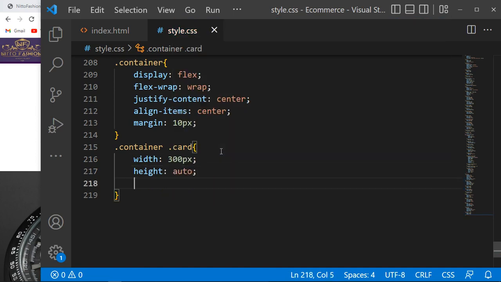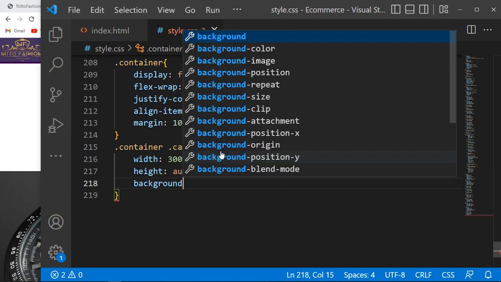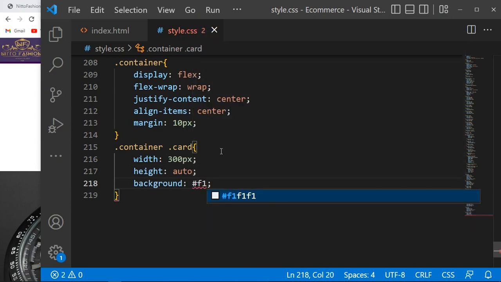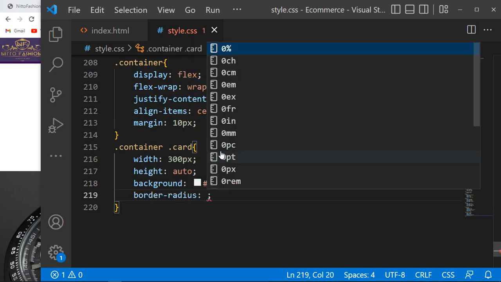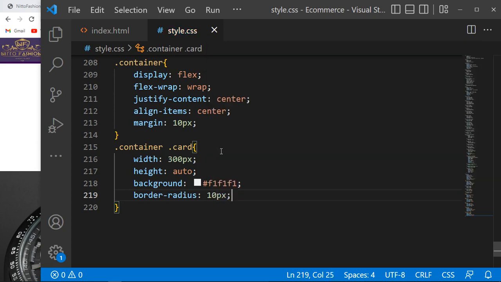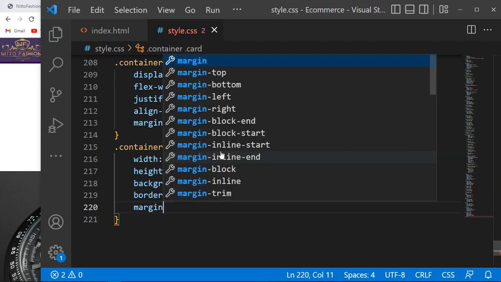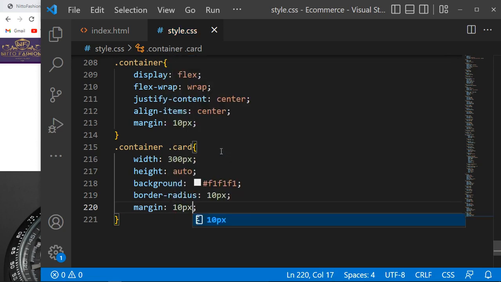Okay, the background, this color. We'll also have the border radius to be just set at 10 pixels. Also the margin now. Margin will be set to 10 pixels top and bottom and 15 pixels right and left.